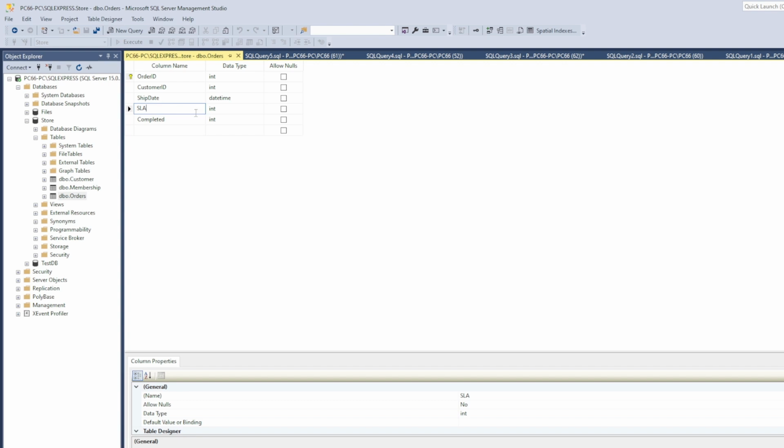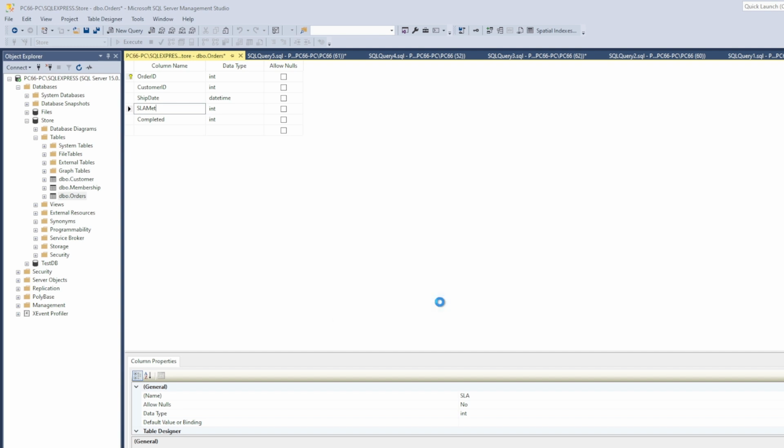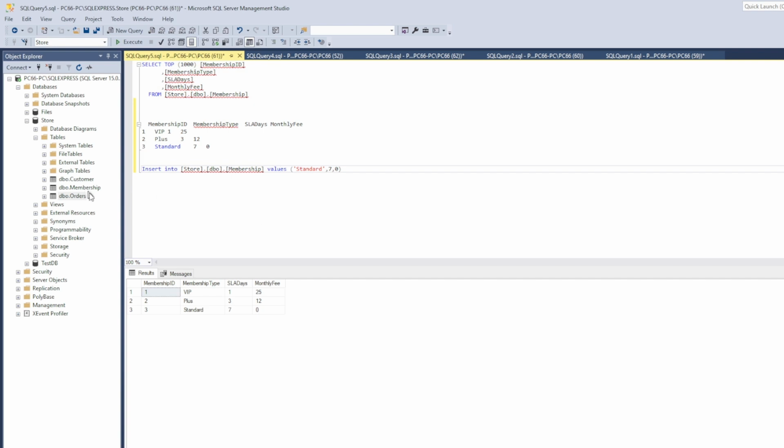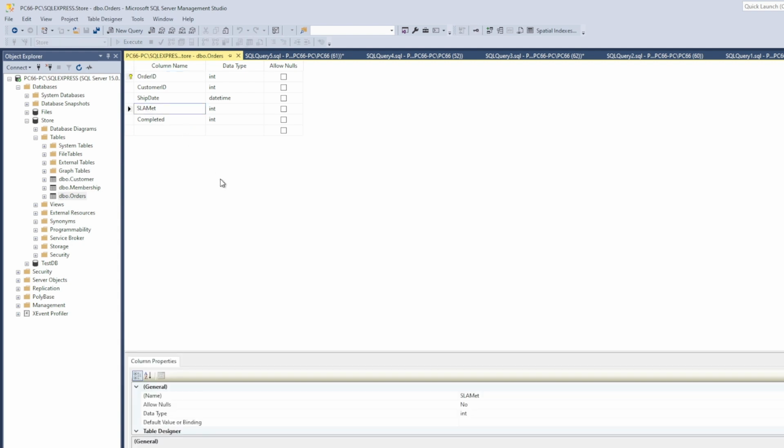But what we can do now based on the order, we can say if this was SLA met. So let me see if I can update the name to SLA met and see if it's gonna allow me. Okay, there we go. So now when we look at the orders table, we know that that SLA value, a 1 is if they met the SLA time, and 0 if they didn't.